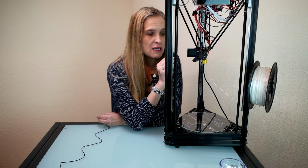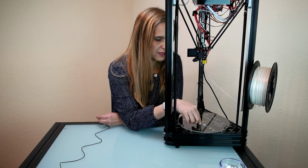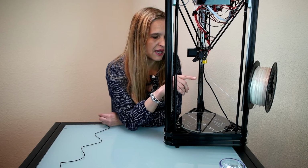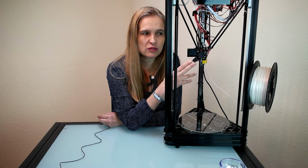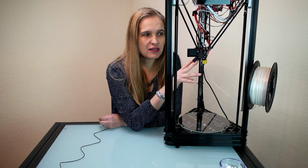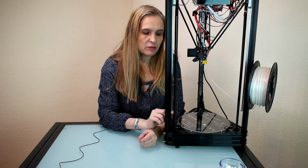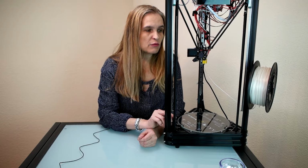It was so frustrating, and also getting the first layer on top of the glass plate was quite challenging at the beginning, because you have to do all this measuring stuff. There's a touch probe coming with it, and I didn't understand how this works. I tried to understand what the instructions on the website told me, but it's Chinese English, so not that easy to understand. But I rehearsed it again and again, and after a while I understood. As soon as I got everything sorted out, I really was able to achieve very nice results. So I'm really happy with it.